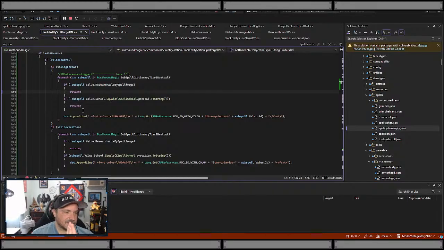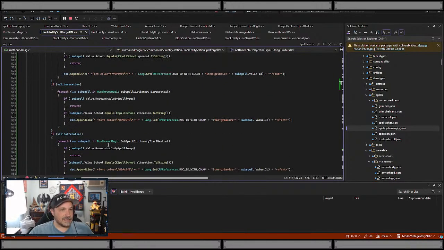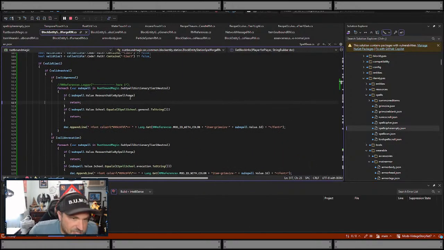It makes me think it's registered wrong, or it's double registering the same spell with two different tiers. Rust is a neutral element, isn't it? Yes, it is. But Rust Orb is an evocation magic school spell, and it's tier 2. We are looking at the general spell school for tier 1 spells. That's the problem.